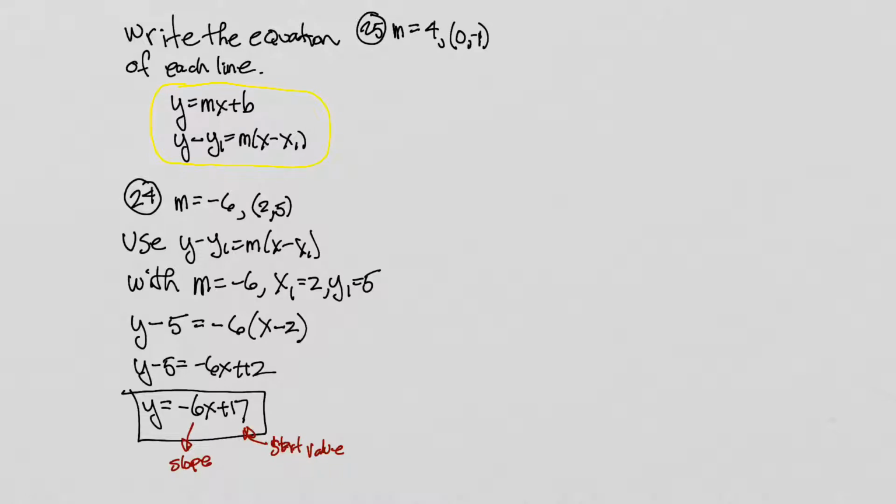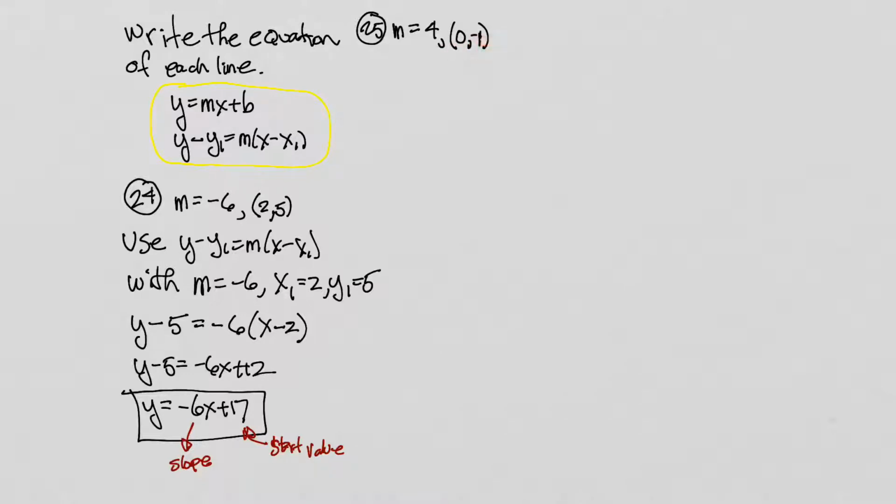So in number 25, we're trying to find the equation of the line that has slope 4 and passes through this point. Now, our go-to are these templates here, and we go first to this one. Can we use the slope-intercept form efficiently? Do we have the slope? Yes, we do. It's 4. And what about b? Now, b is the y-intercept. So look at this point here.